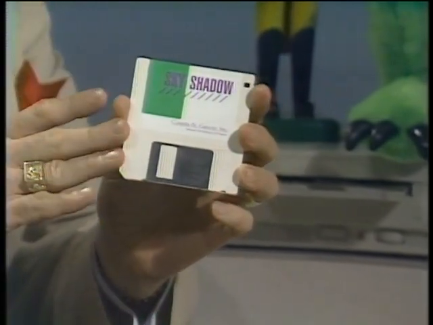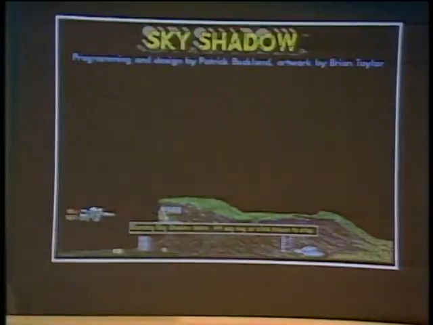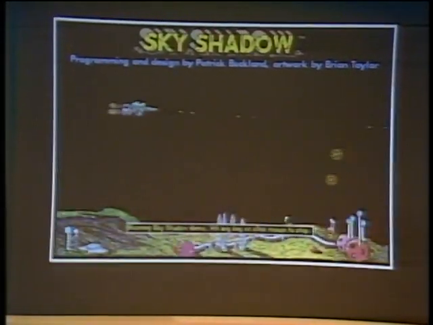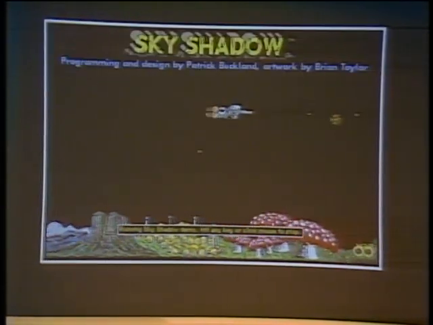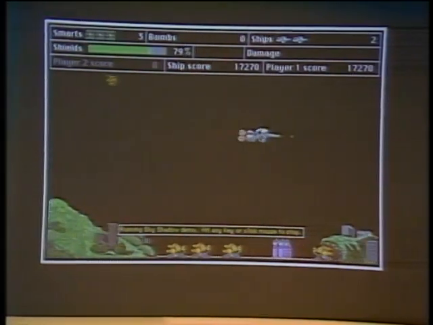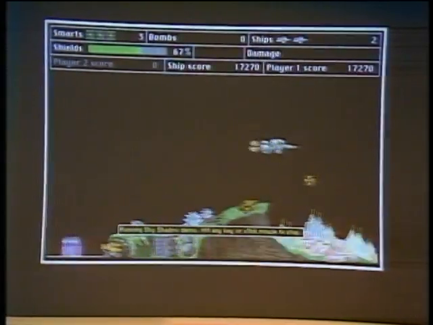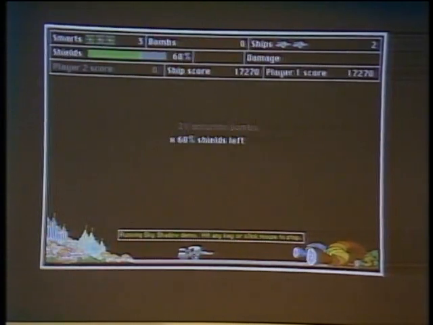Sky Shadow is $40. It's from Cassidy and Green in Carmel, California, and these are the people who brought us Crystal Quest. Now they have yet another interesting, addictive game, lots of fun sound effects, and I embarrassed myself last year playing Crystal Quest on the Christmas show. My 9-year-old and my 6-year-old said, "Daddy, how could you do so badly?" So this is the automated demo. But you can fire forward, you can fire from behind, and it's got that same sense of humor, cute sound effects, a lot of action, and it's not just another things-dropping-out-of-the-sky-and-you-shoot-at-them sort of game. Clever and fun, and it's one of the best Mac games in this new season.